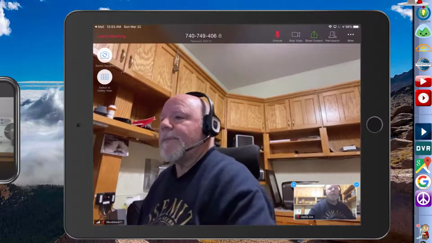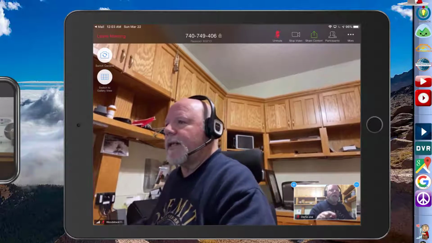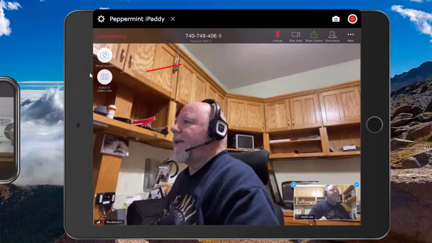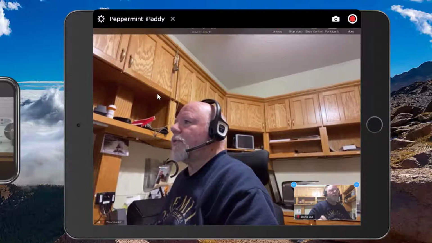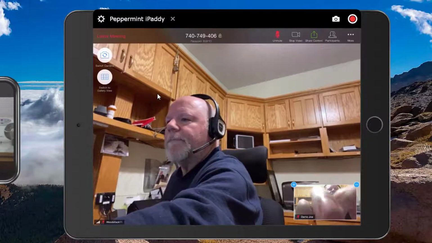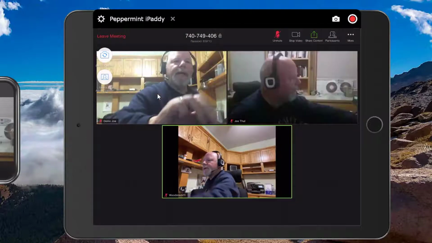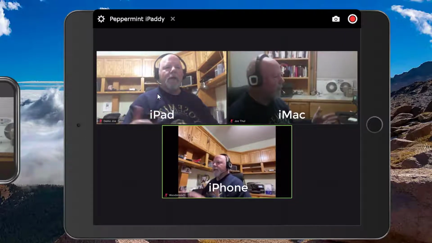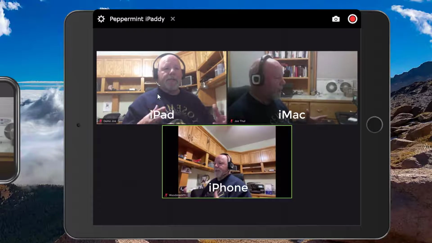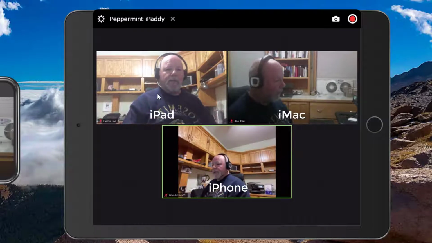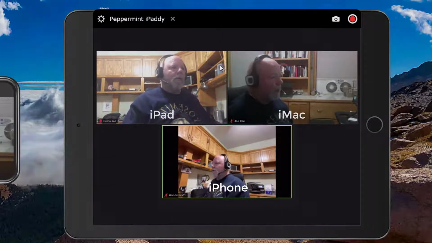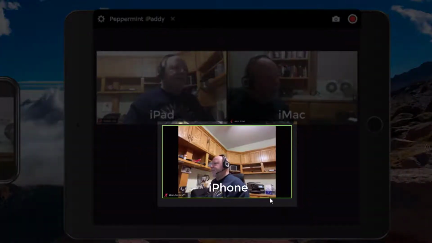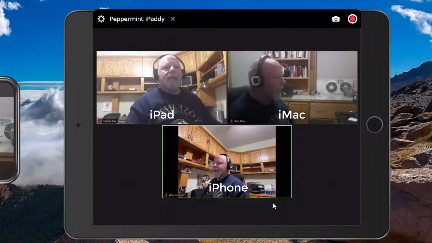Probably one of the easiest ways to do this on the iPad, first off, is if you tap in the middle of the screen somewhere, you'll see we've got a number of different controls here. This here is how you change to a gallery view. So let's tap on that. And there you go. Now you can see all the participants. If we had 8 participants, theoretically, we would get 8 little windows there. You'll see the yellow outline here, and that is indicating the last person we've heard talk.